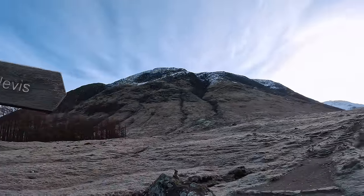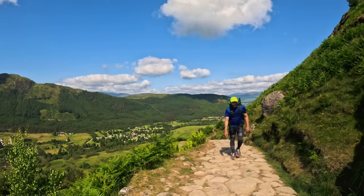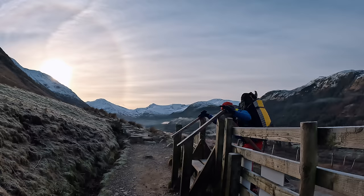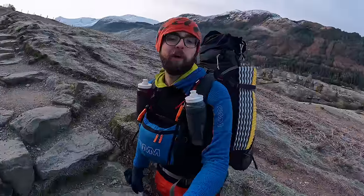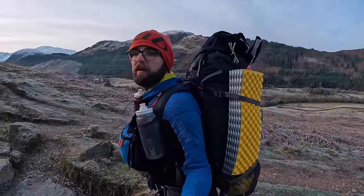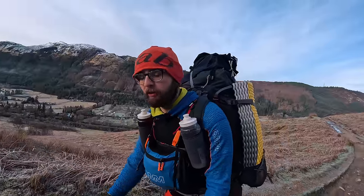It's very different conditions to when I last camped here last summer - it was a scorching hot day, kicking on 20 odd degrees - whereas today in the car it said minus three in the car park, going to be a lot colder up on top. So last time the main struggle of the hike was the actual heat, sweating buckets, but this time it's definitely the weight of the pack. I just keep checking back on the forecast for tomorrow hoping it'll change in my favour.